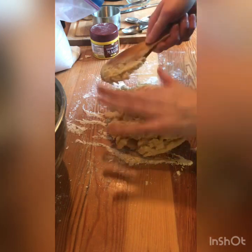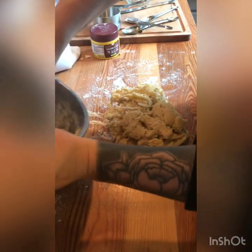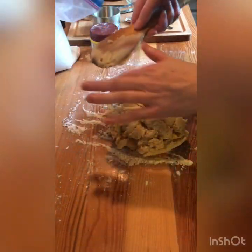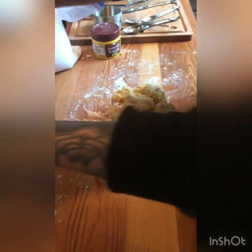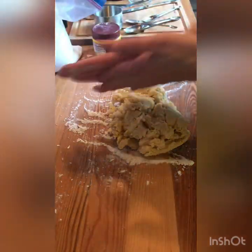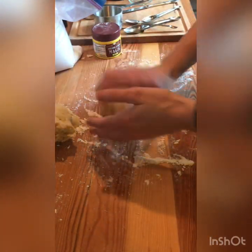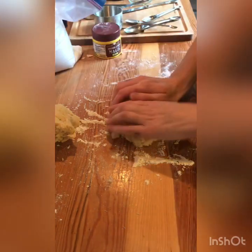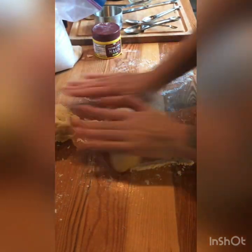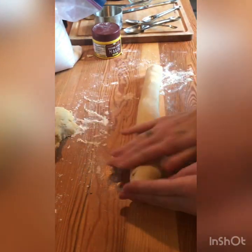On the counter. And we're going to roll it into kind of 2 cookie sausages. I like to split it in half and make 2 to get separate ones. Good if you have a little bit of flour on your hands too, so it's not too sticky. Split it in half. Kind of like you're playing with Play-Doh. You get to roll it out.